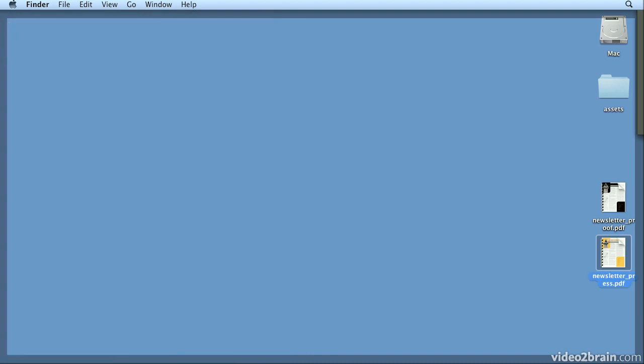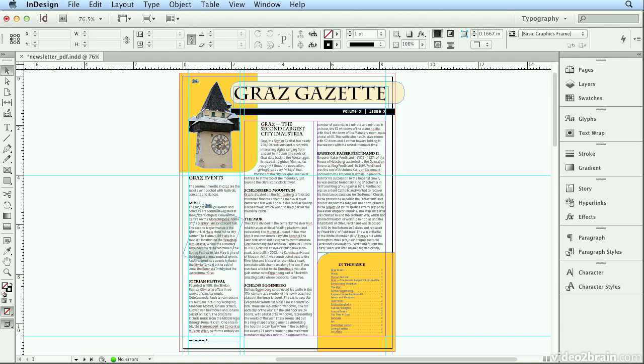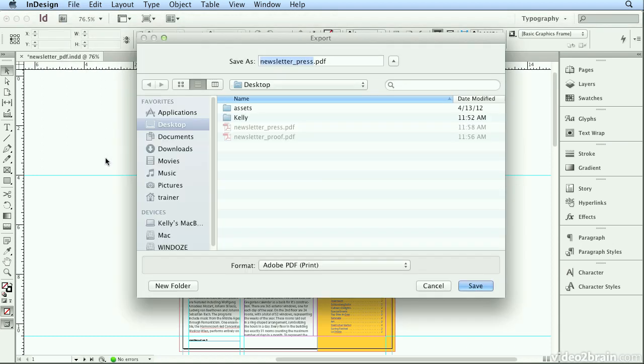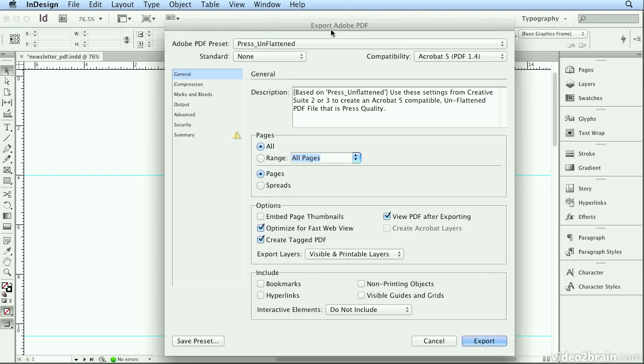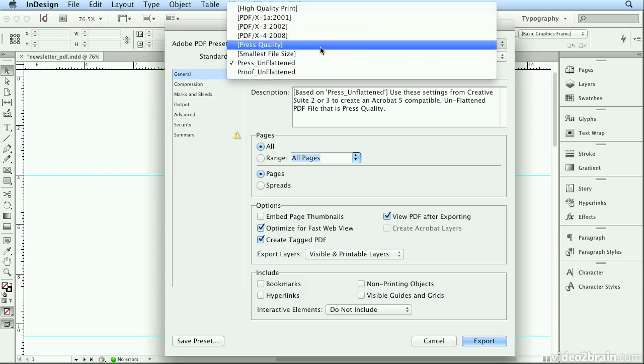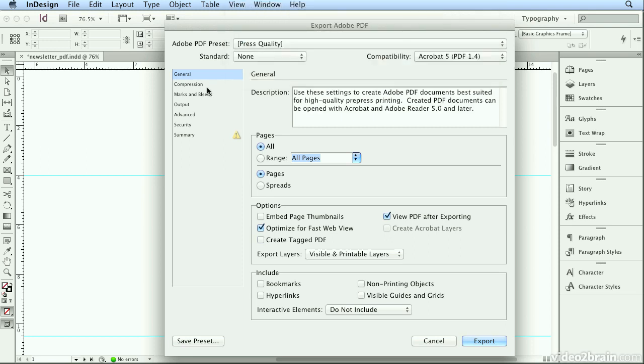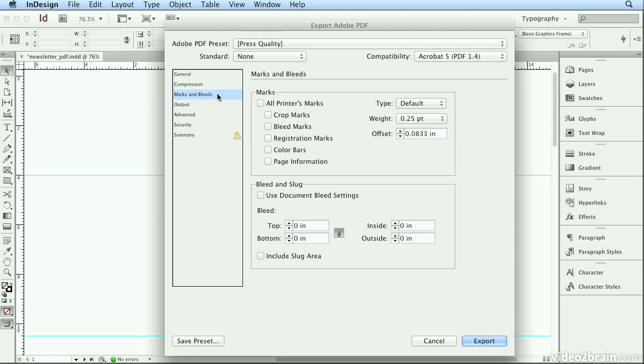And to finish off, that is PDFing in InDesign. You simply choose File, Export. You can easily load custom settings when you have PDF for print, and I'll come back to the dialog to just show it to you. If you're doing web-only images, smallest file size is recommended. Press quality is missing one important thing, which is the marks and the bleeds. So that's why I provided a settings file for you. Good luck with your PDFing.